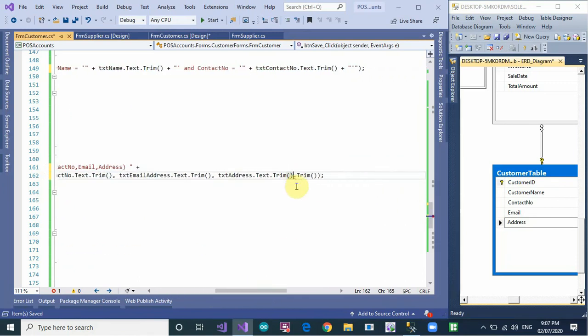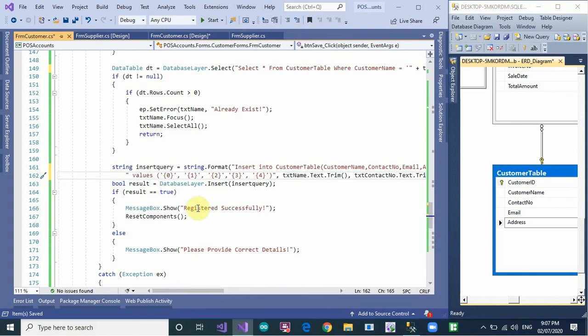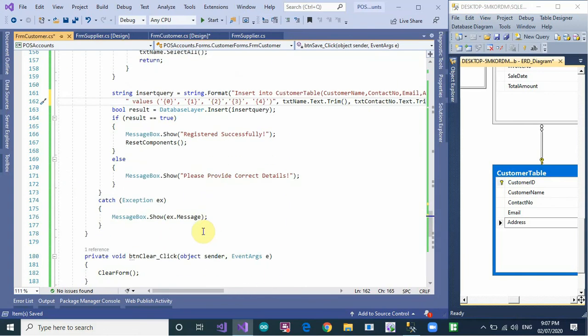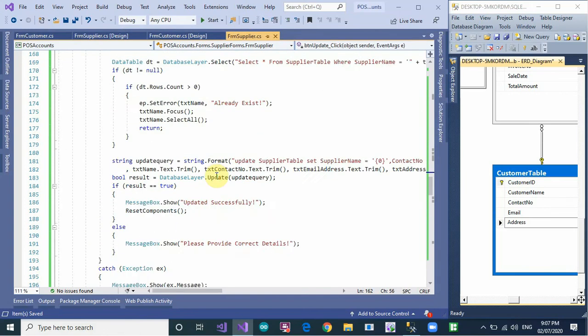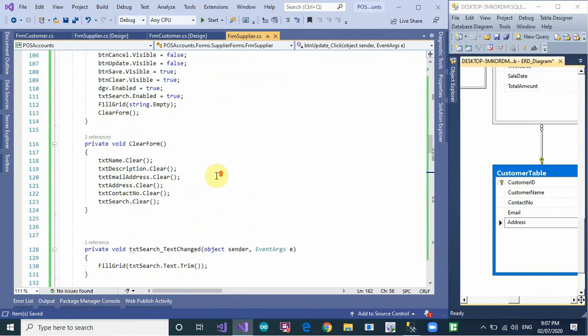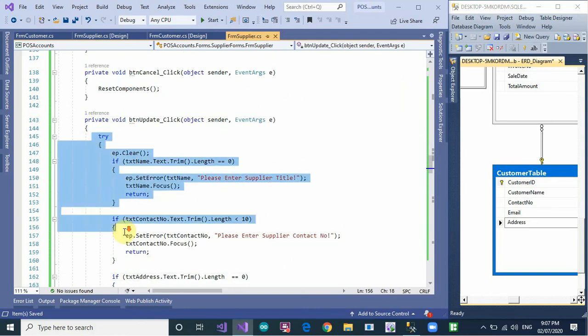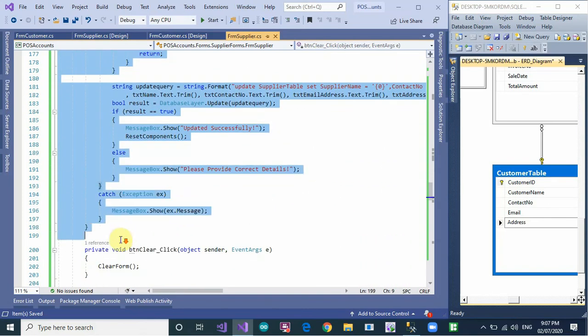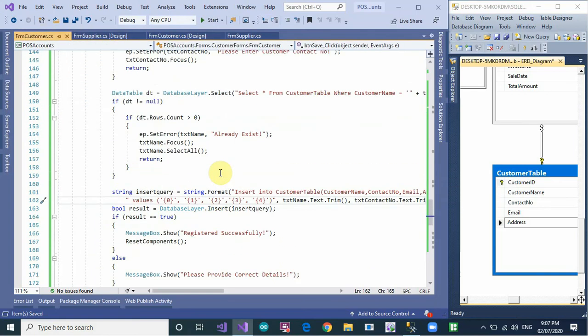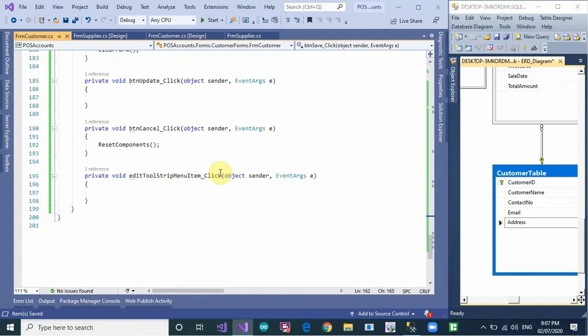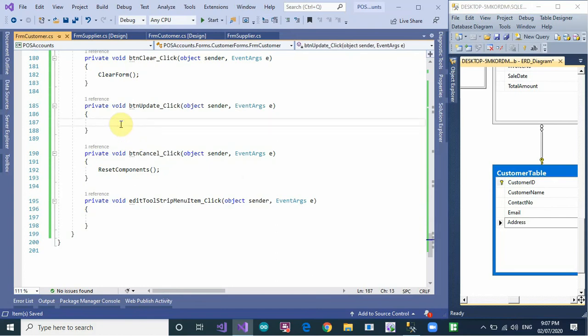So now the query is complete. Insert was successful and provide this. Okay, so now copy the code from update, means copy the code from update also in supplier table, and go to the customer and paste it from the update. So where is this is the update.